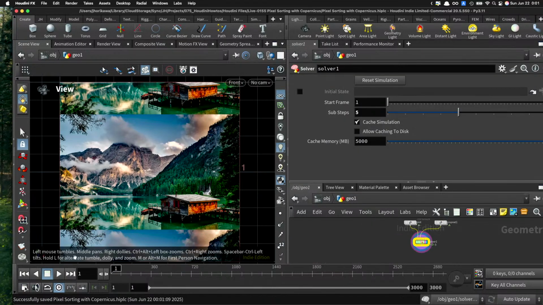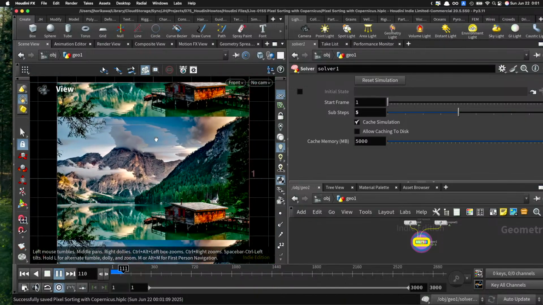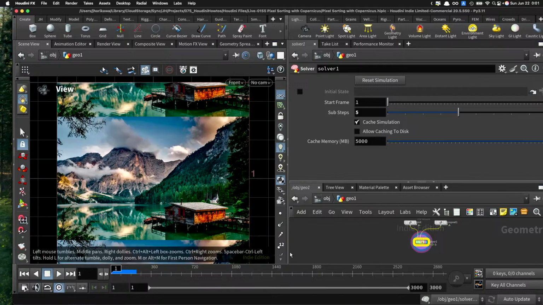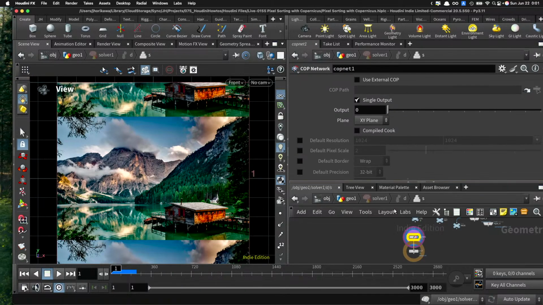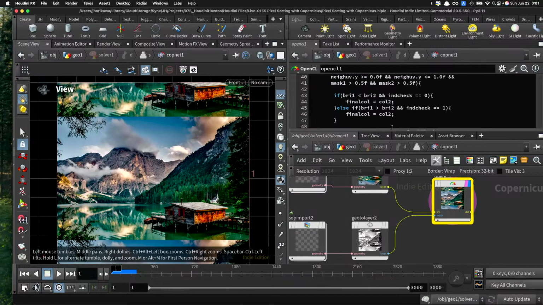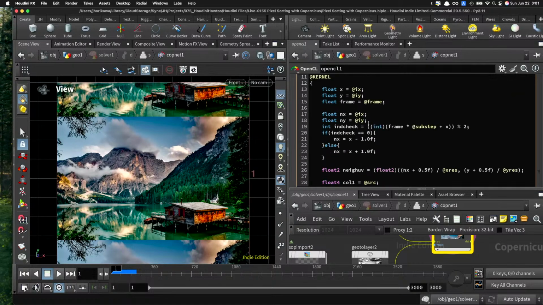Let's test this again. If I play it, now only those parts where you have a threshold brightness more than 0.5 will start to sort, which is pretty much a small part of the image. So let's add some parameters. Let's add some bindings so that you can also control the threshold, which is this 0.5 information.